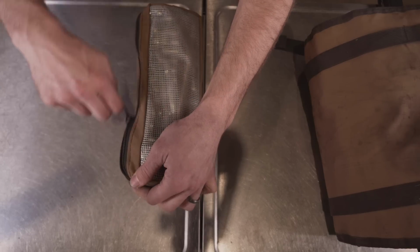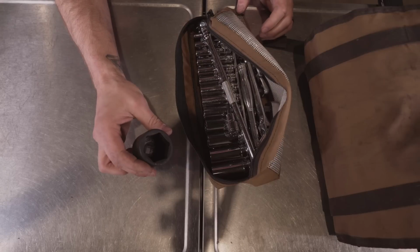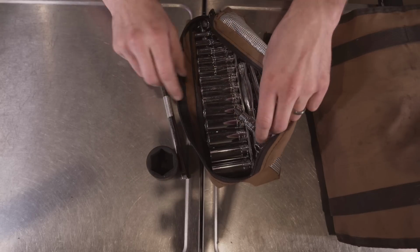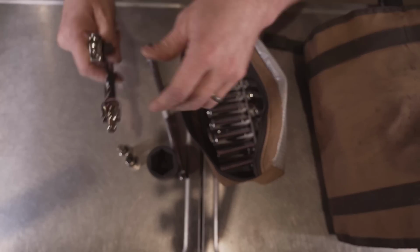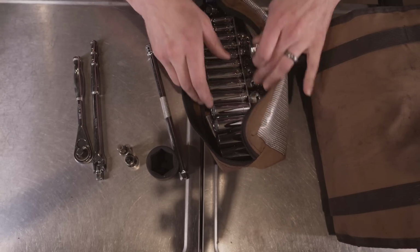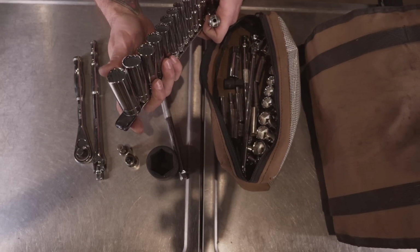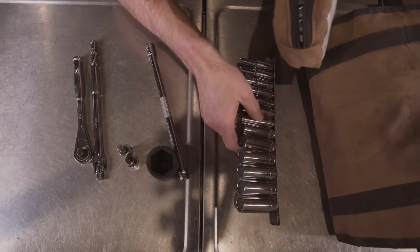So anyway, pouch number 1, this is my sockets and my ratchets. This is a specific size. This is a 35 millimeter for my axle nut. And then I have miscellaneous 3/8. Most of what I use is 3/8. So we've got some sockets popping off my rack here. 12 point, 3/8 deep. 12 points nice. Not always necessary, but you do need to carry deeps and shallows.